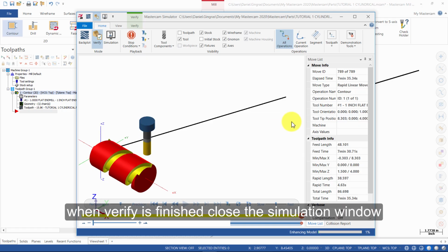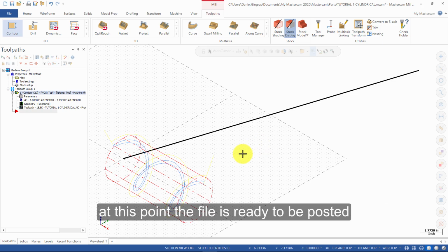When Verify is finished, close the simulation window. At this point, the file is ready to be posted.